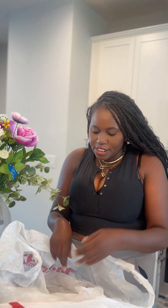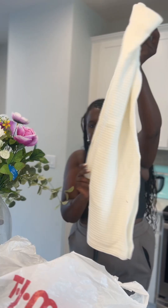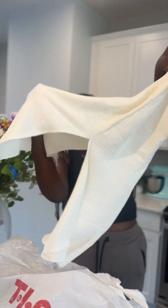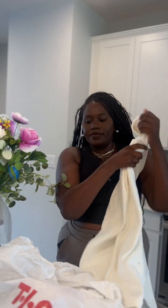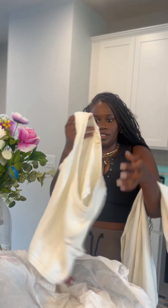I know we're all out here looking for some dresses and two-piece sets. I saw this two-piece set — it's a skirt with a cute little slit on both sides. I haven't tried this on yet so we'll see. This is the top for it — $24.99 for the set, and it's a large.